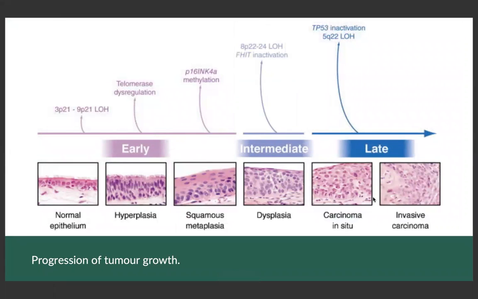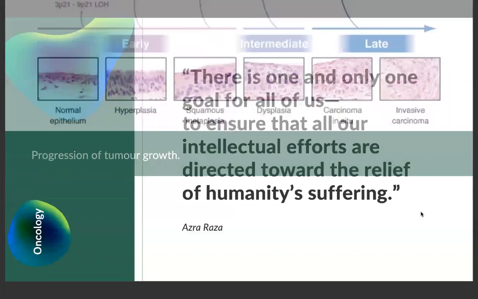So this is just to show you a timeline of how the tumor may appear. This is signifying the accumulation of mutations over time. And so this is the early stages where we'd have the normal epithelium, hyperplasia, and then hyperplasia can turn into metaplasia. That can turn into dysplasia, again, with the accumulation of mutations over time, with more and more environmental stressors and genetic predisposition. That dysplasia, once it involves the full thickness of the epithelium, we call that carcinoma in situ. And then that carcinoma in situ can turn into an invasive carcinoma. At this point, we have a malignant cancer on our hands, and that is very dangerous. So that is the progression of tumor growth.